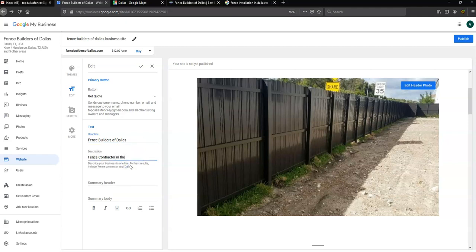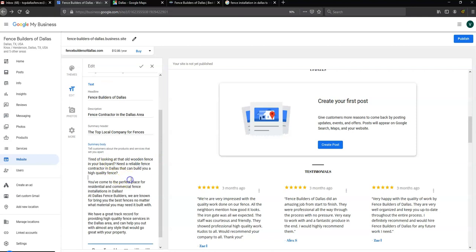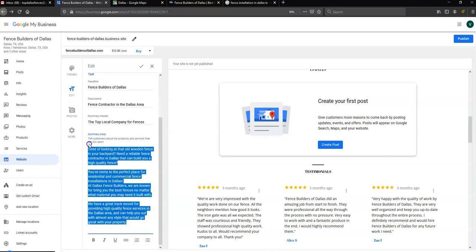Let's do something like that, and then another summary header, because there is a summary section that's not on here until you actually add it. So let's just do something generic.